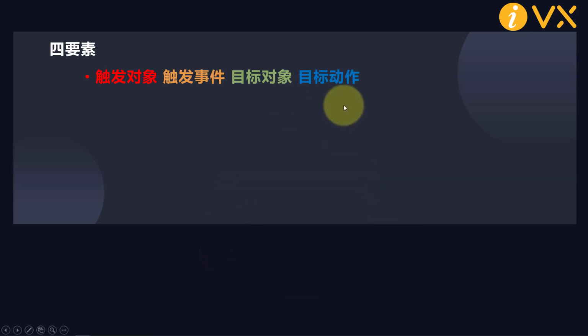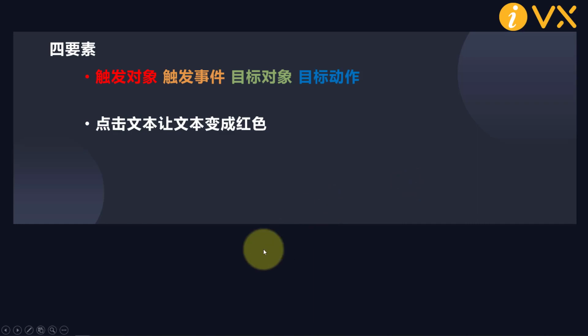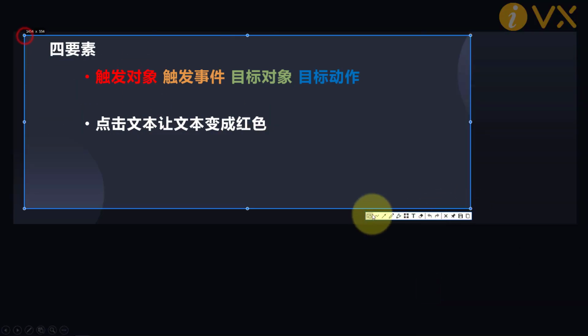Let's first take: click on the text to make it red. We assign its 4 elements to such a logic. Here we can make a draft. When we click on the text to make the text red, let's first find out what the trigger object is. Who did you click on? You clicked on the text, didn't you? So its trigger object is our text.